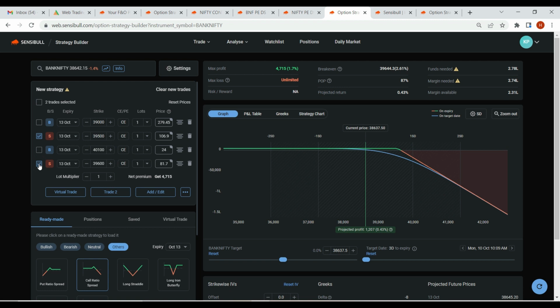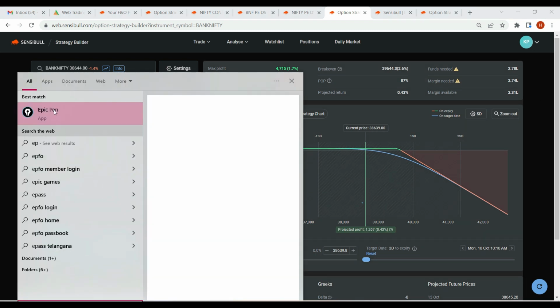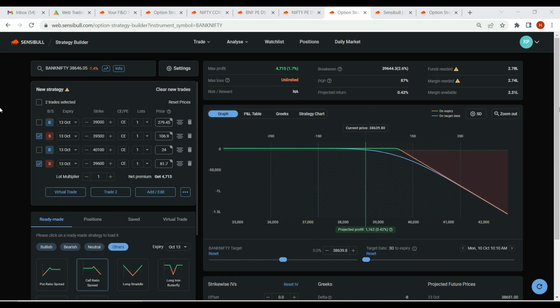I have the capital, but still why am I not able to execute my second sell, right? This is a very common question. Let's see, you're selling a first sell, and the moment you try to sell the second sell, check your capital. Your capital requirement is 2,74,000, and the actual fund required is 2,78,000, and you have just 2,31,000. So just in case you have executed one sell leg and you do not know what is happening, you'll mess up your trade. By the time you realize, in case this leg is giving you loss, you'll exit this leg with the loss.